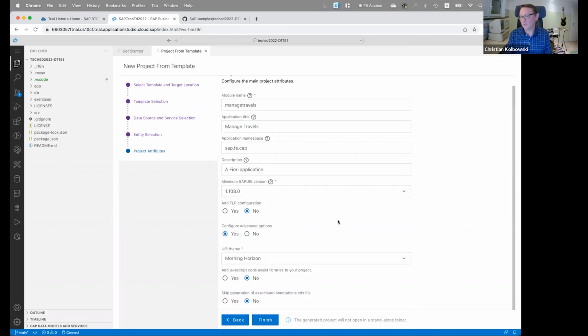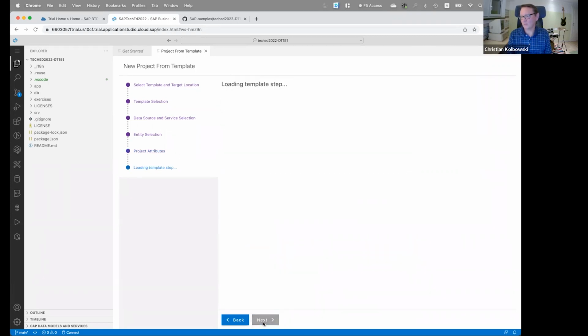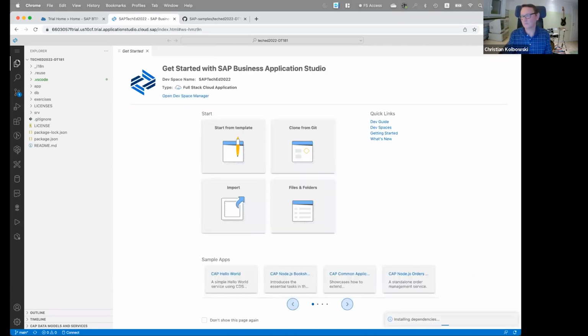And we also want to have the JavaScript code assist libraries added to the project. Press Finish and wait for the generation of the application. You can see now that dependencies are being installed. Just wait a bit for it.